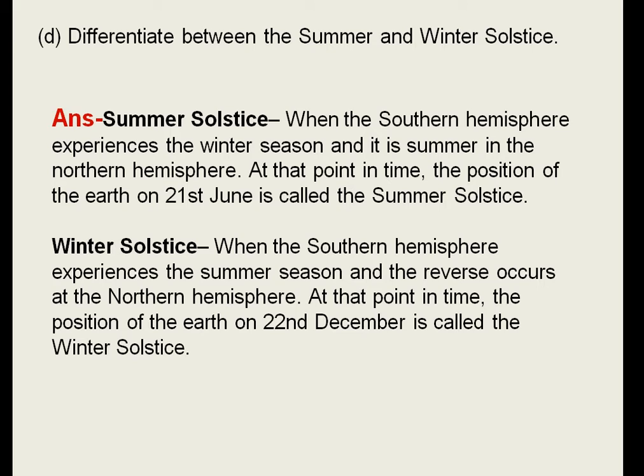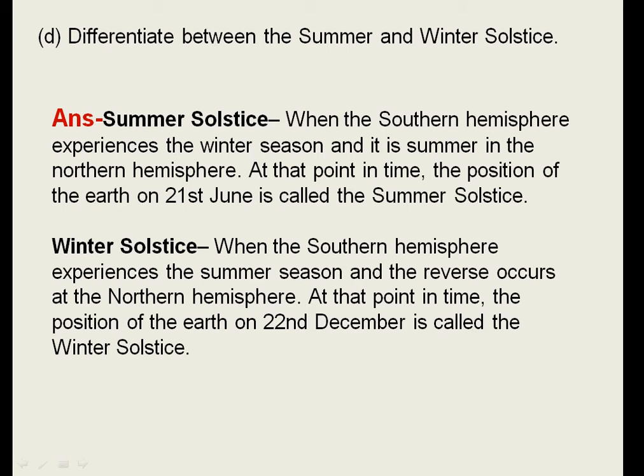When the Southern Hemisphere experiences the winter season. So at the downside we are seeing when the Southern Hemisphere experiences the summer season. Right? So like that, please make the differentiating points. Here the slide is there, that's why I placed it like this, but you have to write summer solstice here, winter solstice here, make a line here and then make the differentiation.